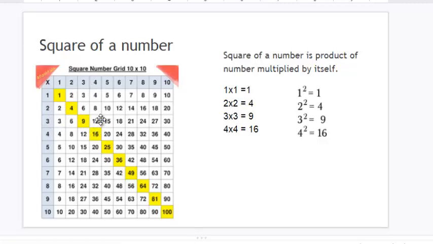So this is how we have got this second yellow block. 3 into 3 is 9, 4 into 4 is 16, 5 into 5 is 25, 6 into 6 is 36, and so on. So square of 1 is 1. Square of 2 is 2 multiply by 2 which is 4. Square of 3 is 3 multiply by 3 which is 9. Similarly we find the square of the other numbers.